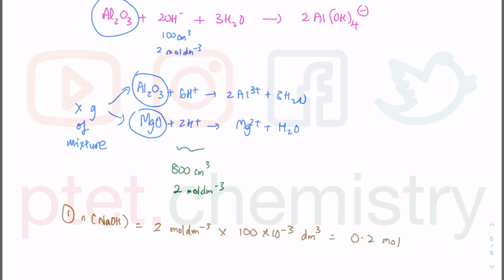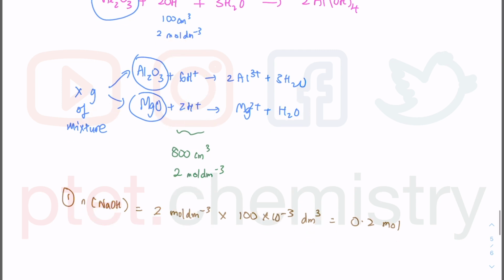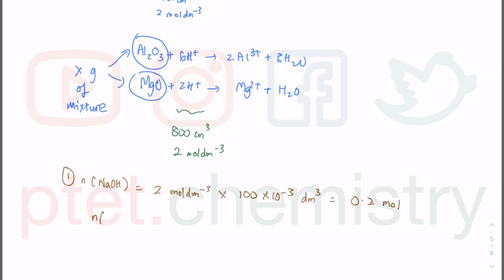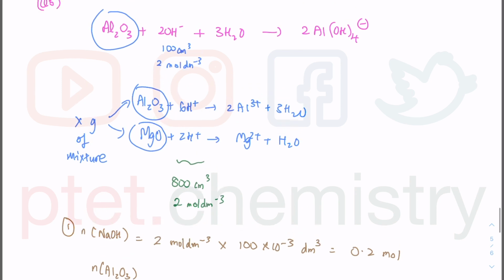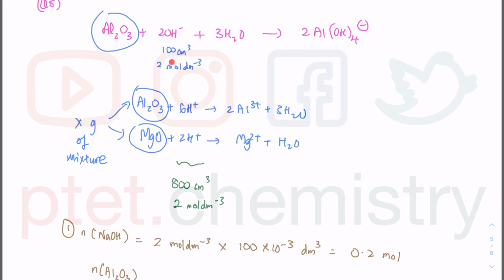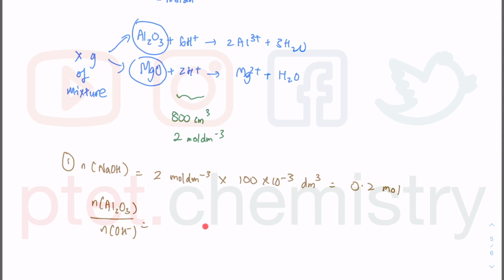So I get 0.2 mole of OH minus. I know how many mole of Al2O3 therefore, from that first equation, the mole of Al2O3 over the mole of hydroxide. From the equation, if you have watched my other videos, you know that I'm a big fan of setting up my mole ratio like this, because I get to see very clearly, and across all my mole calculation I always do this kind of method. Whether you like it or not is up to you.